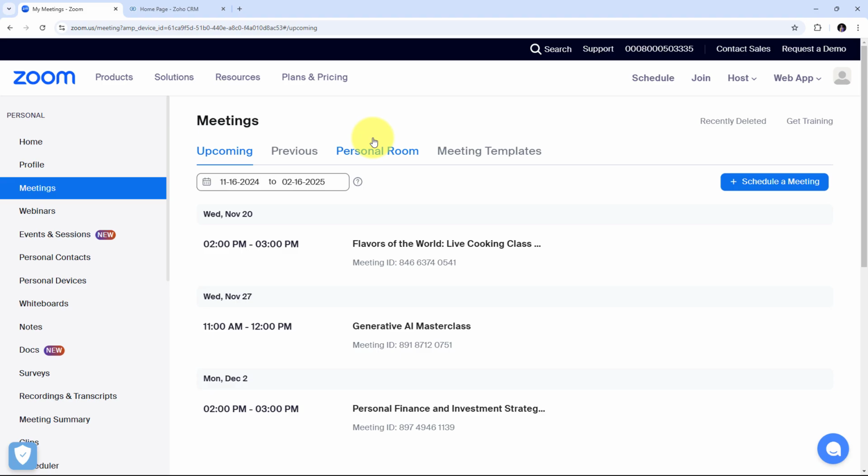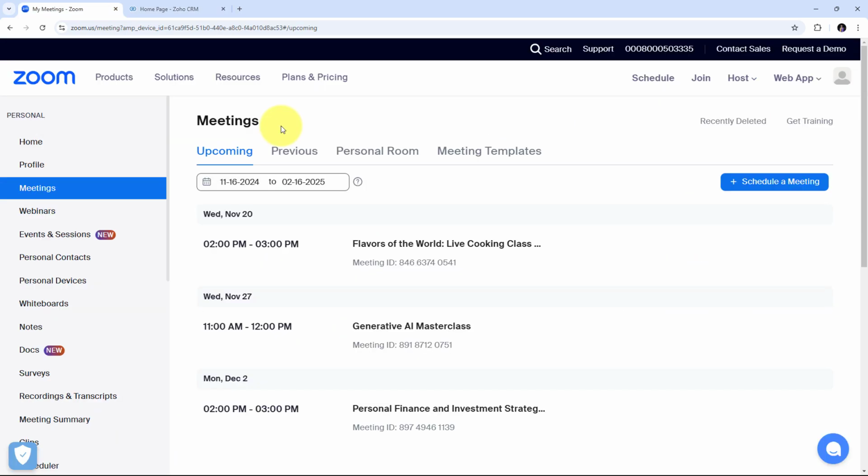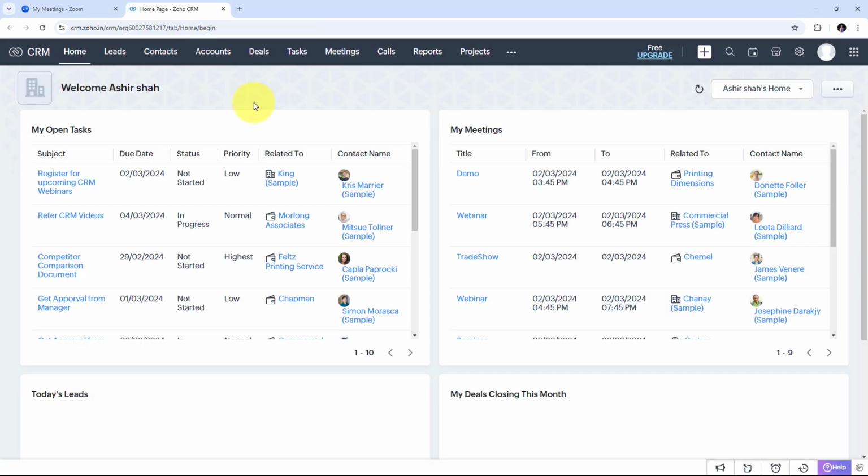This will eliminate the need for manual data entry, and ensure that all registrants are immediately entered into my CRM, where I can track their engagement, follow up with them efficiently and continue to nurture them as leads or potential customers. So I just want to have an automation between Zoom and Zoho CRM, where whenever I receive a new registrant for my meeting or my webinar, I automatically use all the details of that registrant to create a new contact in Zoho CRM.